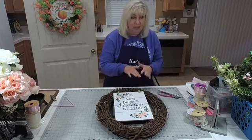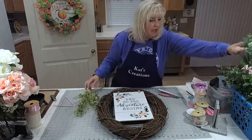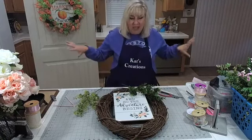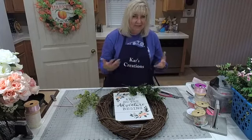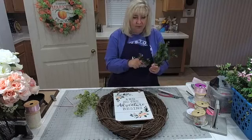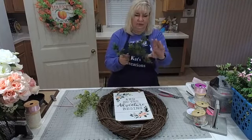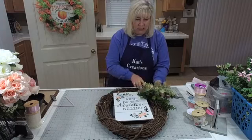Okay, so the greenery that I'm going to use, I decided on this one, I'm using Boxwood. I have two different color Boxwood, so I just like the way this played off the sign. Before I go live, I sit here and I play with all of my florals, and I pretty much lay out the whole thing, and then sadly I have to take everything apart and put it all away, but it gives me an idea of what we're gonna do. The Boxwood came from Hobby Lobby, so it comes with three main branches, but they're all wired. So you can take this and twist this if you need to as it's arcing down. So we're gonna do a dark green and a light green on each side.